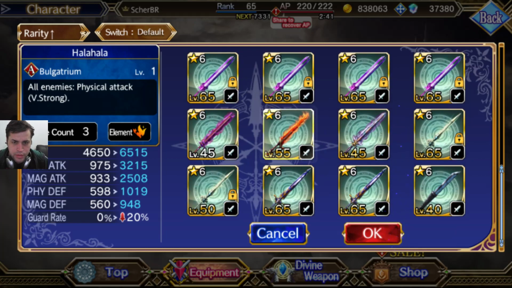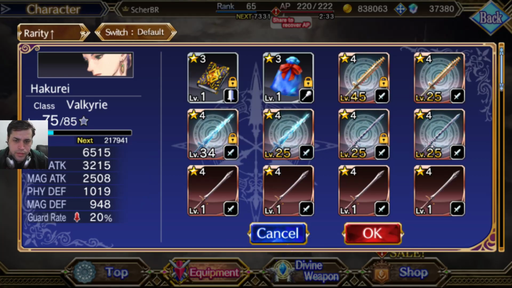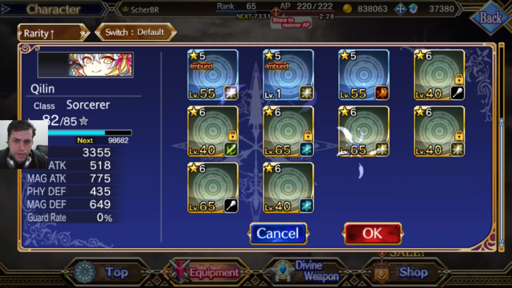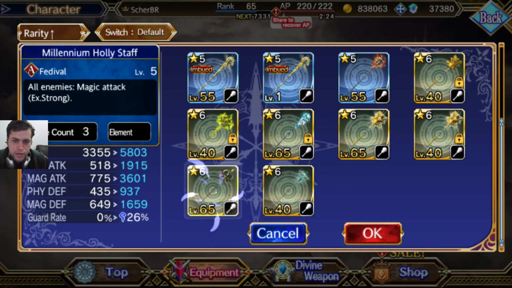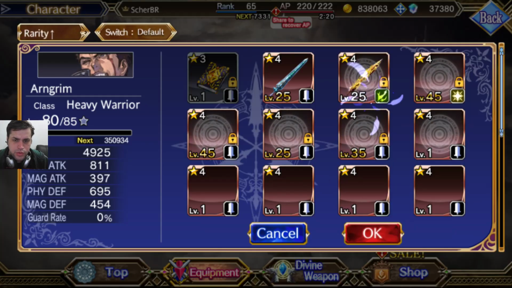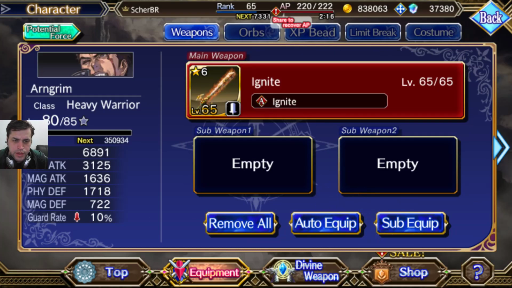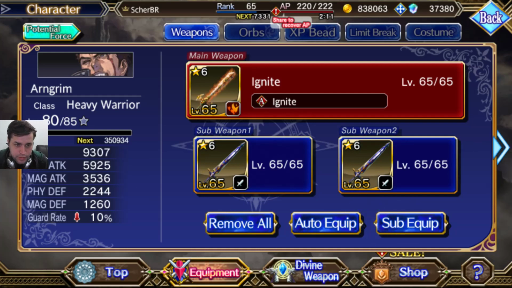And I need to just equip fire or lightning with my Hakurei. So I have fire, it's the Halahala sword. Seems like a good option right now. And for lightning I have Killing, I can just equip the Millennium Holy Staff, all of our attacks are already from lightning. And then there's Iron Green, and Iron Green will just use my Ignite Sword. And now I can just focus on giving the best weapons I can.